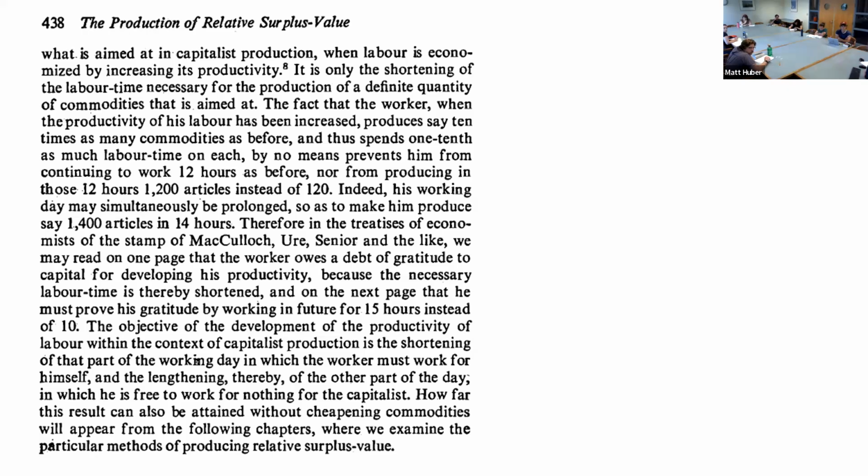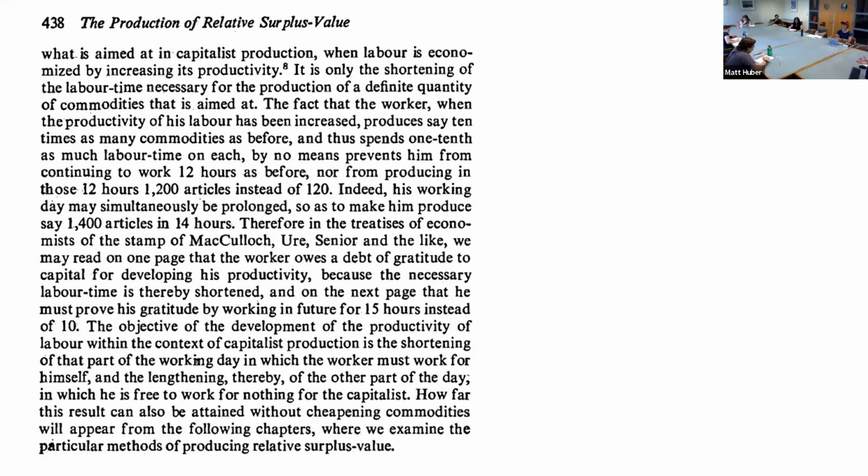The objective of the development of the productivity of labor within the context of capitalist production is the shortening of the part of the working day in which the worker must work for themselves, and lengthening thereby the other part of the day in which they are free to work for nothing for the capitalist. How far this result can be attained without cheapening commodities will appear from the following chapters, where we examine the particular methods of producing relative surplus value.